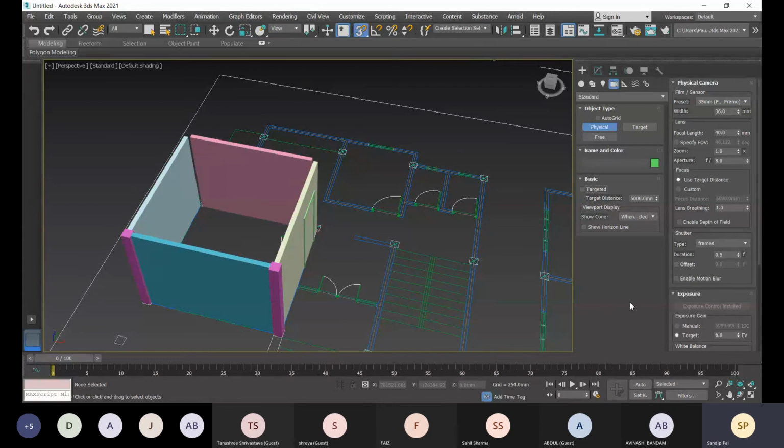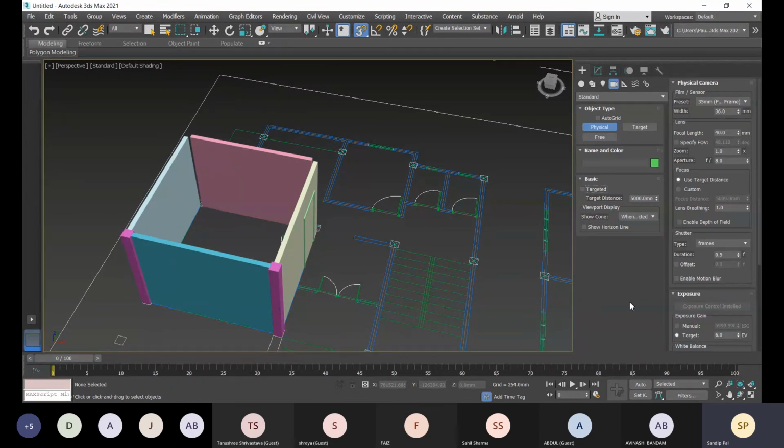So what is the difference with a targeted camera? If I give you an example, you place your camera on a tripod, so that will work like a targeted camera. The position is fixed and it will target one object and you will get the view. So that is your targeted camera.